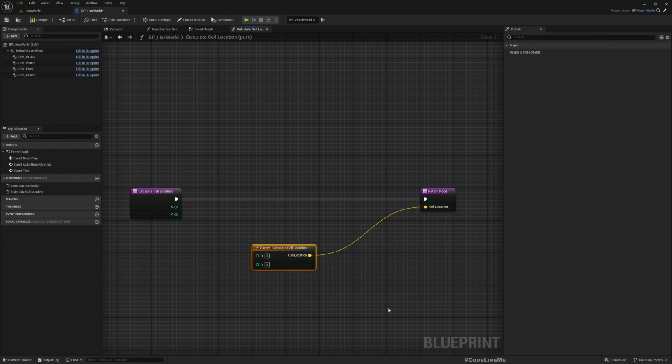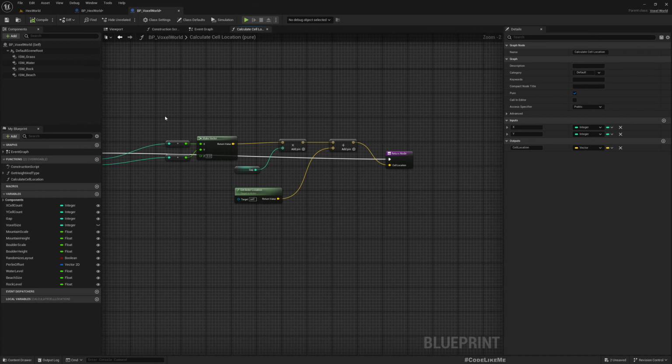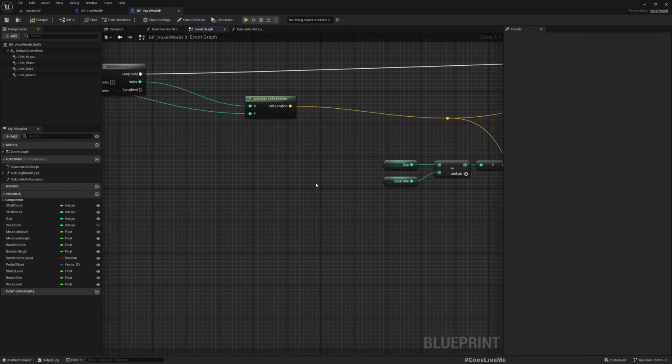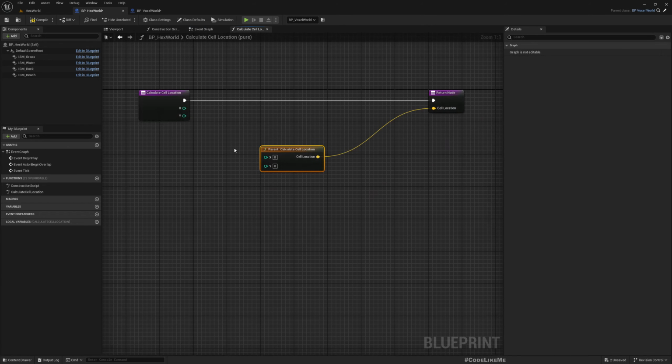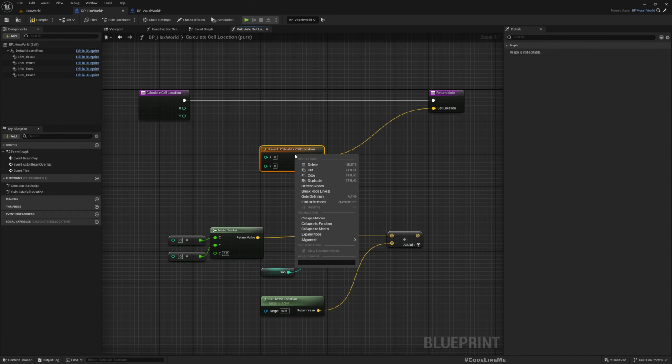So here, let me open the parent function and copy this. Or could I expand this?